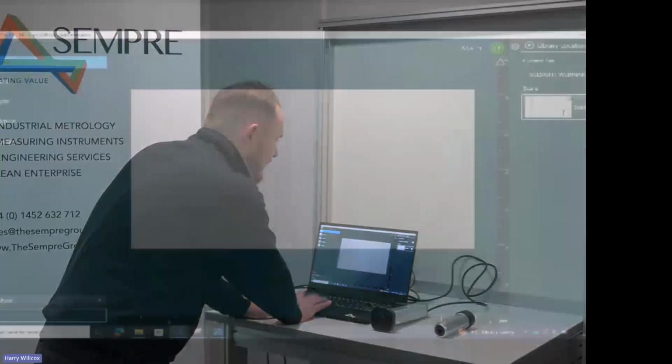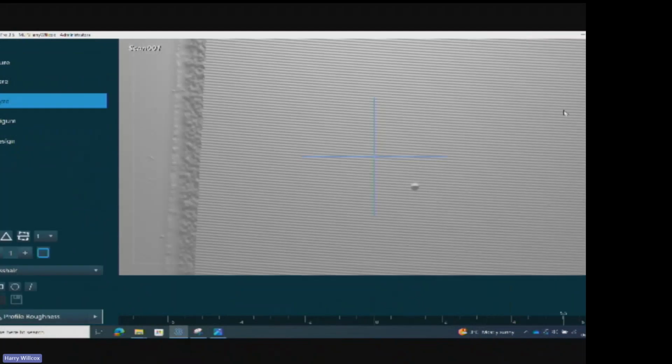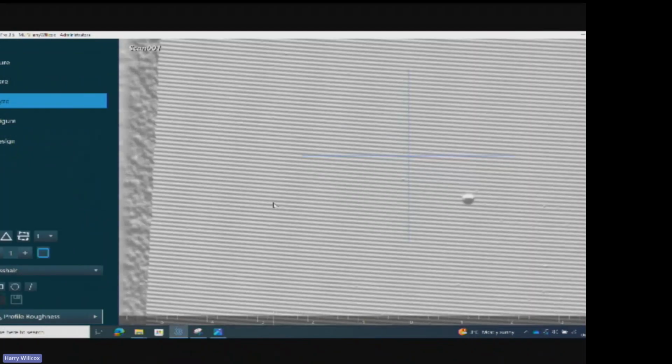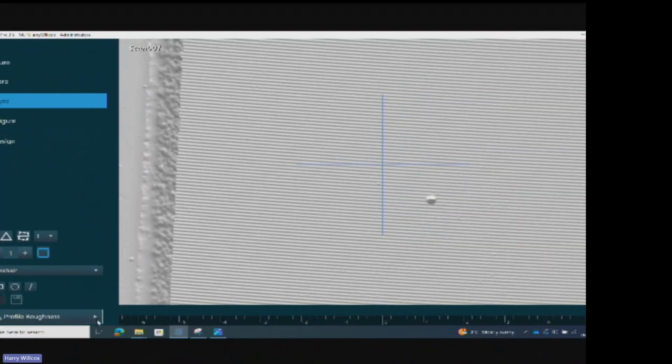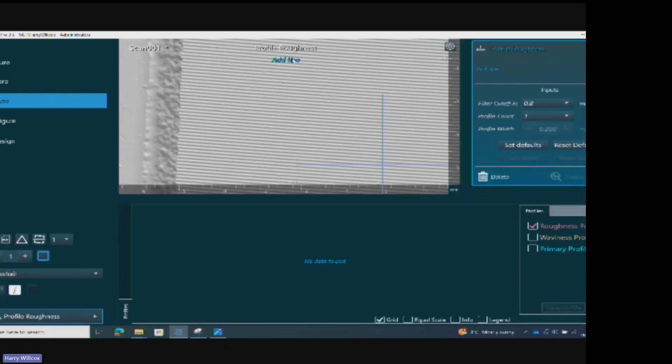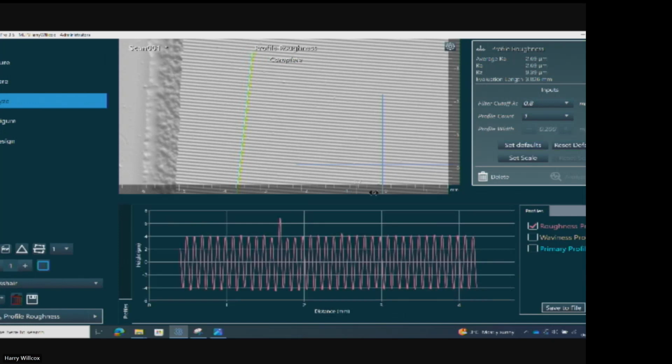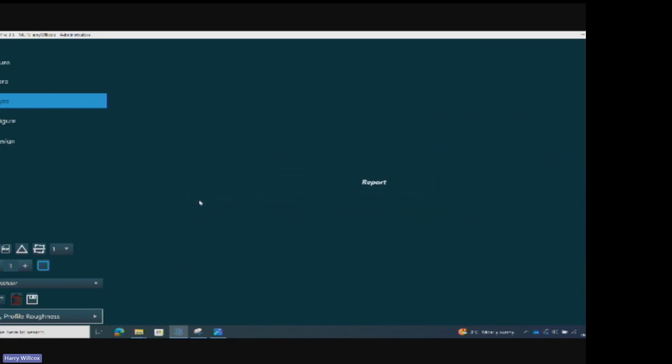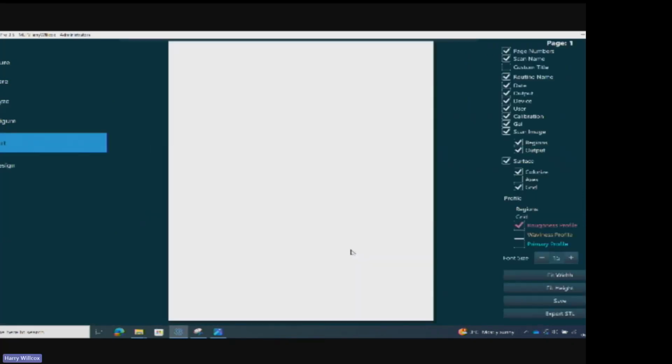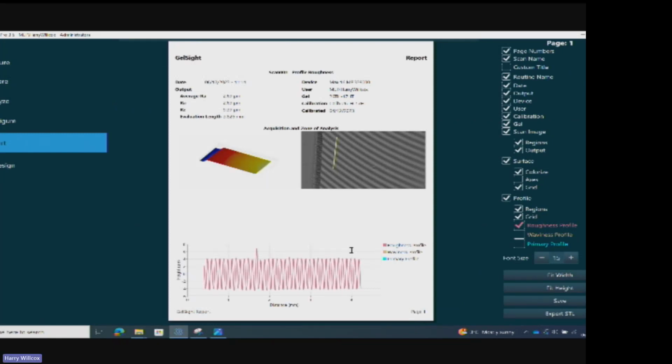So I'm going to go into the scan now, scan 01, what we've just taken, and we can see the texture and the actual roughness of our artifact. So what I'm going to do is go to our profile roughness, draw profile down, and you can see that we've got the roughness of that artifact. Okay, so if I go to my PDF and report, I've been able to measure the roughness on a handheld system within about 30 seconds. So that's one of the main benefits of using a Gelsight Max.